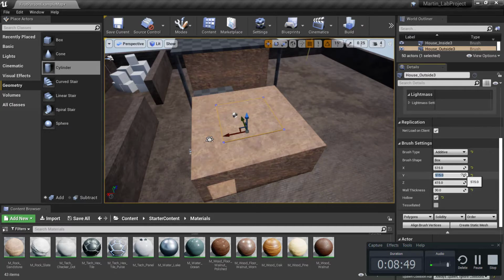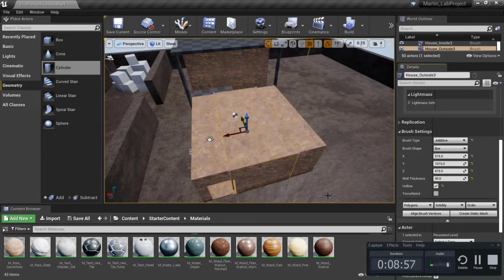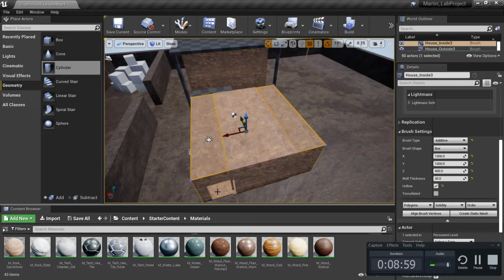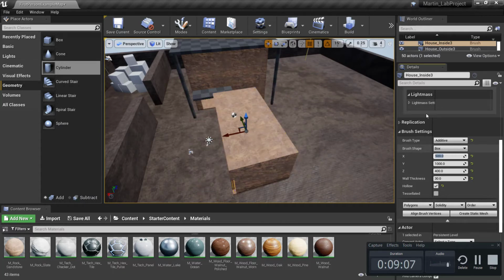And actually, you know what? Let's leave the 1,000 so that there's actually some length in it. So all we'll be doing is changing the x-axis. Okay, I'm going to grab now the other box, and we will do the same thing. So this will be 500. There we go.